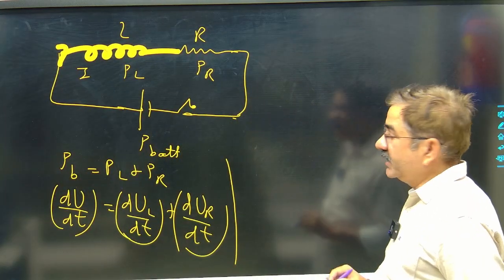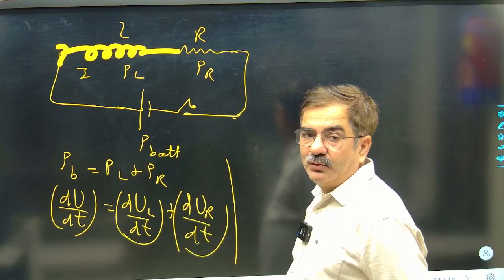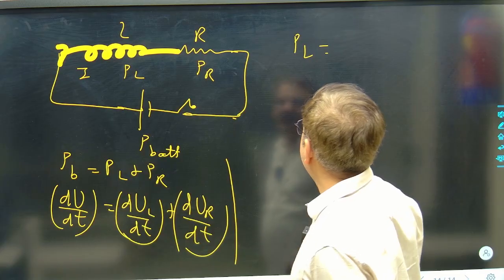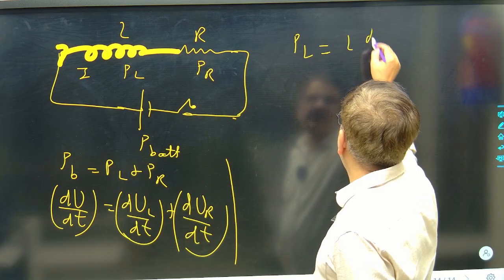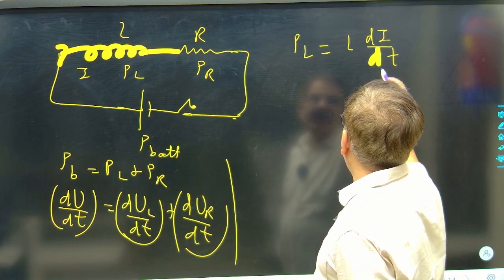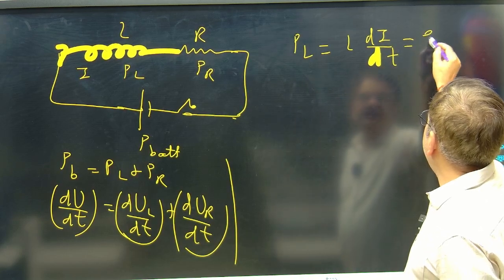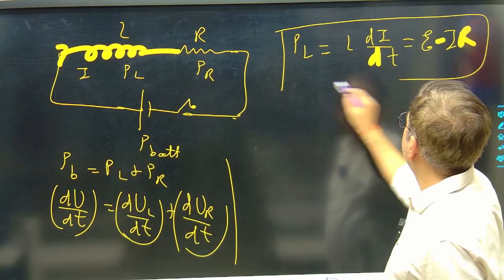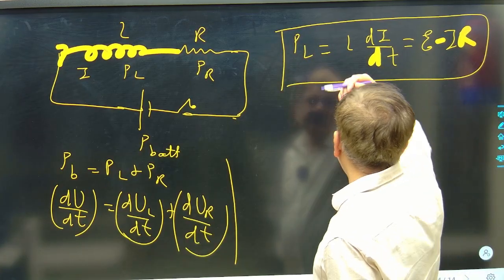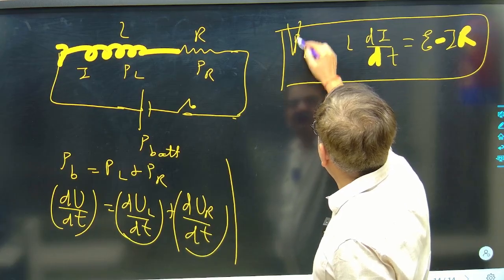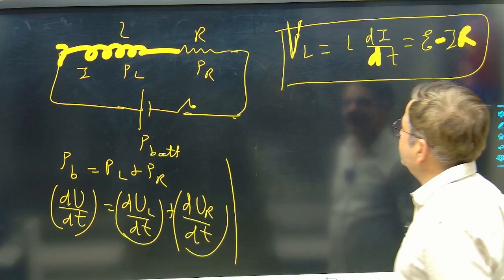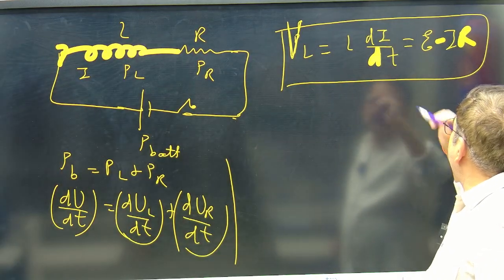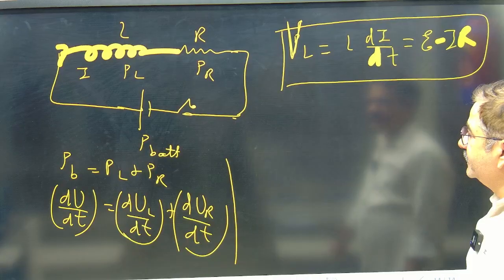And the current flow in the circuit we have seen. Also I can find the voltage across the inductor. At any time, it is equal to L times di by dt, and this is also equal to E minus IR at that time. So both define the voltage across the inductor. This will always be correct: voltage across inductor L di by dt is also equal to E minus IR.